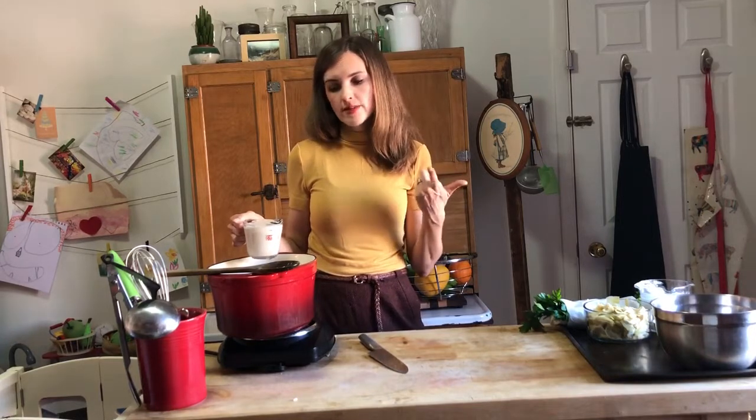Mine is unsweetened soy milk. Again, I like soy because it's a complete protein, and it is actually a good component of an anti-cancer diet. So do a little bit of research. I don't have a ton of time to talk about soy in particular, but do some research. Soy is a very good component of an anti-cancer diet, aside from all the negative hype that it's gotten many years ago. So there's new research that shows that soy, it's a complete protein, so it's great in that sense, but also has been shown if consumed regularly over a lifetime, it can actually reduce the risk of both breast and prostate cancer.